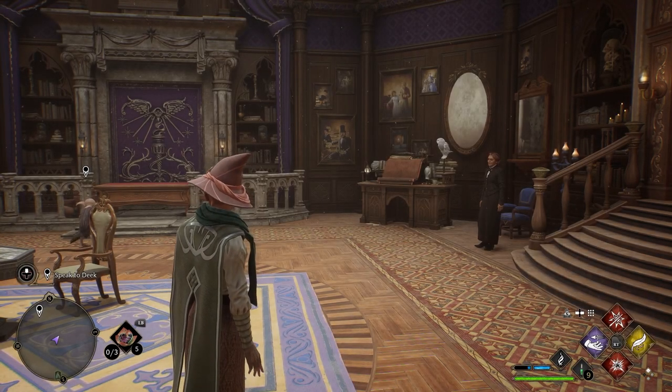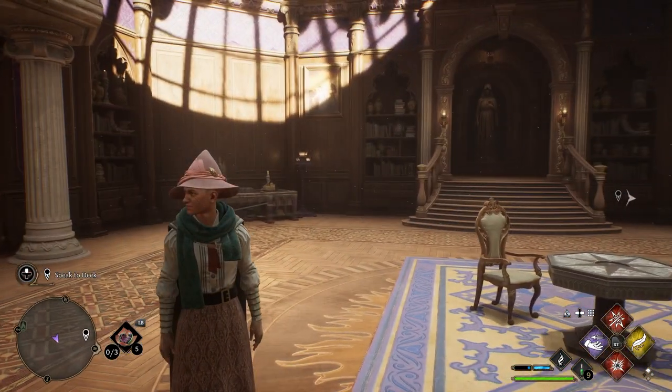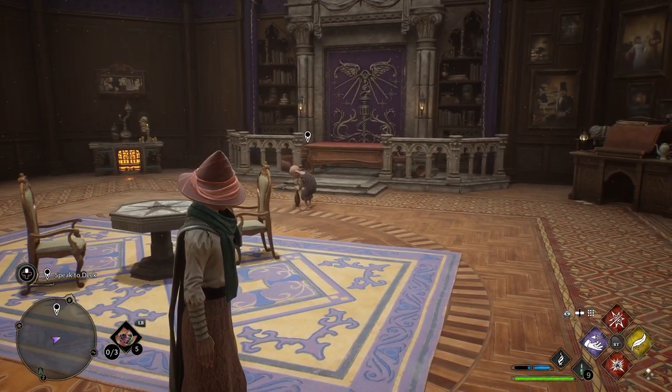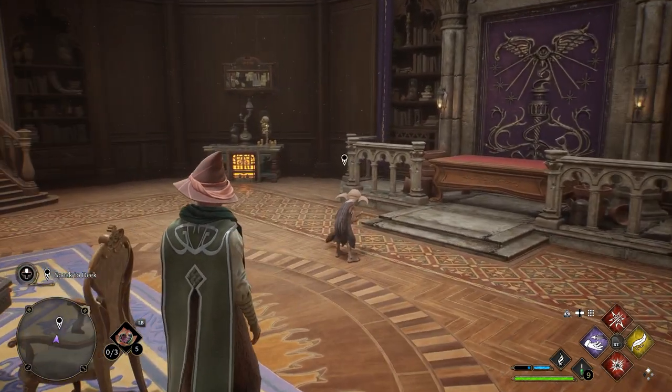Hey everybody, welcome back to the Room of Requirement in Hogwarts Legacy, where our young witch, Petunia Penniless, is learning about conjuration and alteration magic. We have an objective here to speak to Deke, the house elf, about the room, learn a little bit more, so let's take care of that.